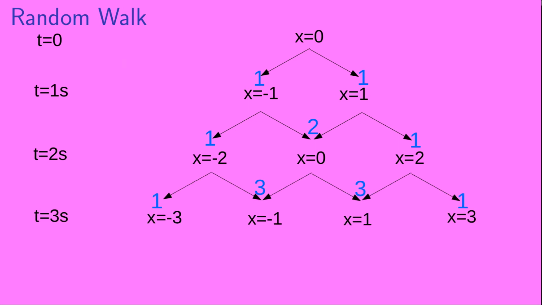At t equals 3 seconds, there are four places that the object could be. One path leads it to x equals minus 3. Three paths lead it to x equals minus 1. Three paths lead it to x equals 1. And one path leads it to x equals 3. At t equals 4 seconds, there are five places that the object can be, ranging from x equals minus 4 to x equals 4. At this point, we're starting to see that there are many more paths that lead the object to be toward the center of the distribution, and fewer paths leading it to be near the edge of the distribution.